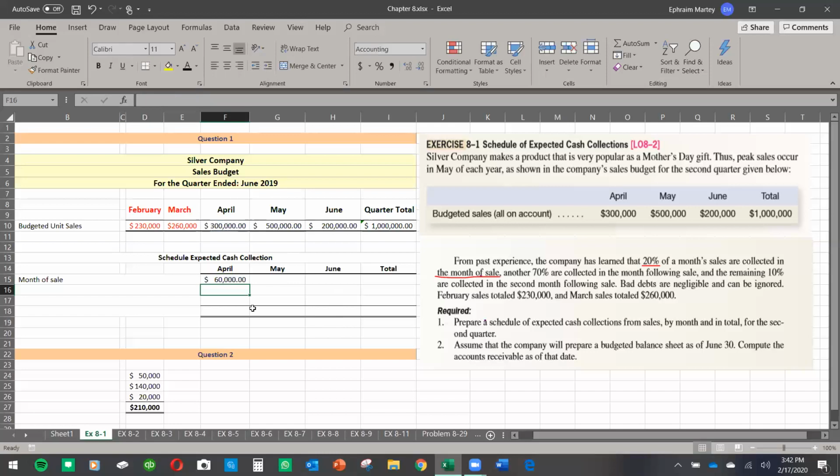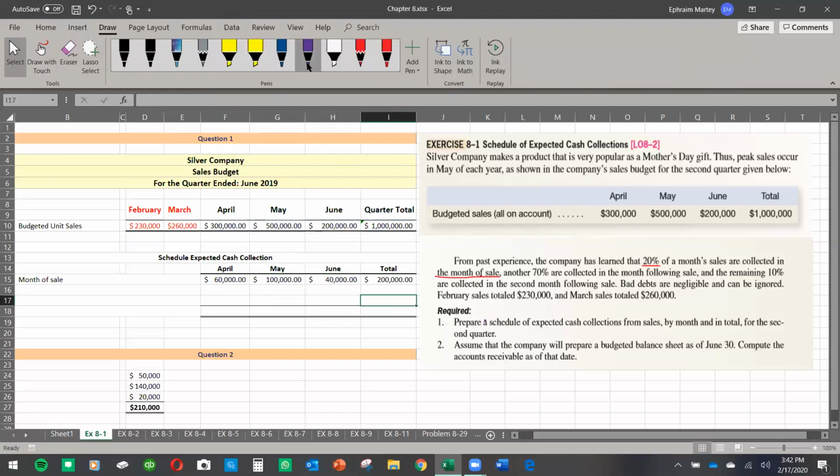So in April, only 20% will be collected, and you can just drag it all the way to the end. So in May, 20% of May sales will be collected. In June, only 20% of June sales will be collected in June, and then 20% will be collected at the end of the total. Okay. Now, I hope that makes sense. Let's move on to the next one.